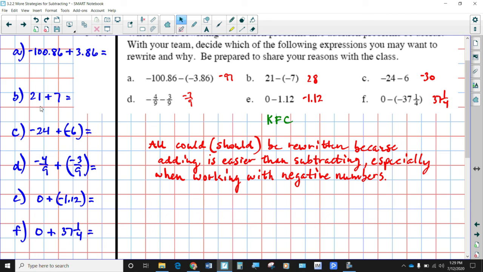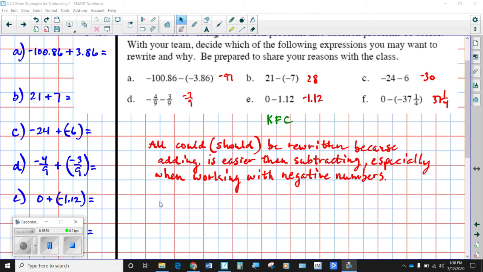Now, once it's an addition problem, you will have to go back to our basic rules for adding integers together, adding any positive or negative numbers together. If the numbers are the same sign, like here, you add the numbers and you keep the sign. If you're adding numbers with different signs, there's going to be a subtraction, and you're going to keep the sign of the bigger number. So do you have more positives or more negatives? How many more negatives do you have? Do a subtraction process and make sure you attach the appropriate sign to your answer.